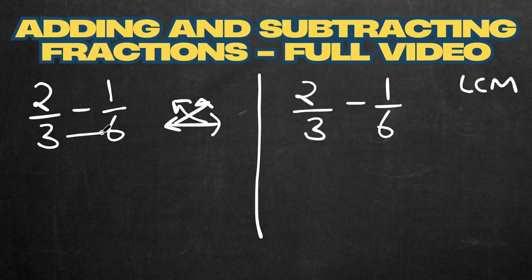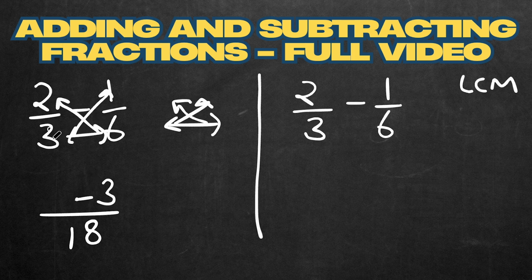As per my method, I do 3 times 6. What is 3 times 6, guys? Come on, 3 times 6 is 25? No, 3 times 6 is 18, right? Now I multiply this 3 here. 3 times 1 will be 3. There is a minus sign in between. Then I will multiply this 6 here. 6 times 2 is, guys, 12, right? That's it. 12 minus 3 is 9 over 18.